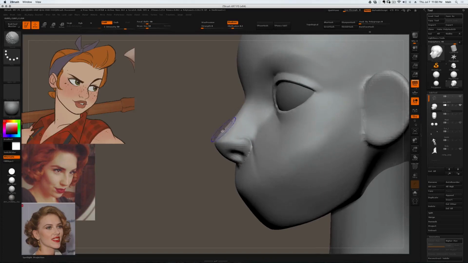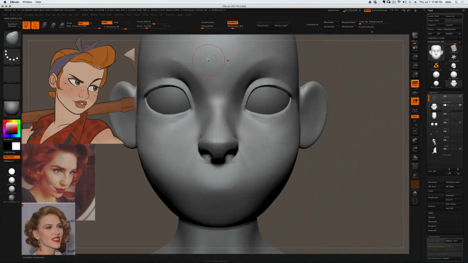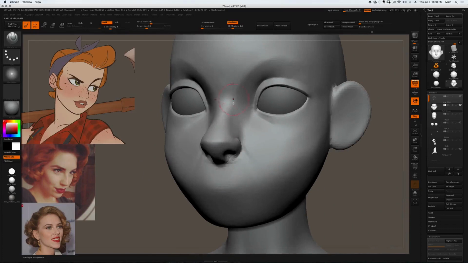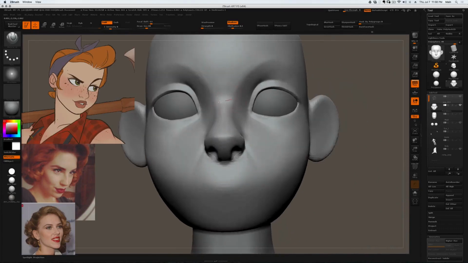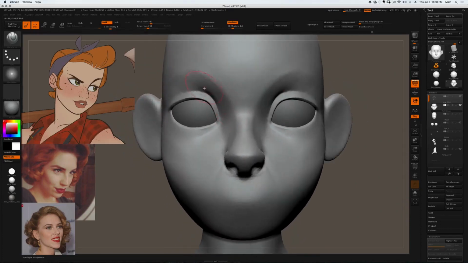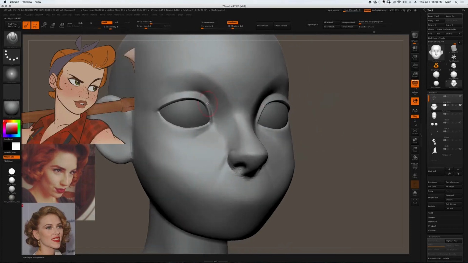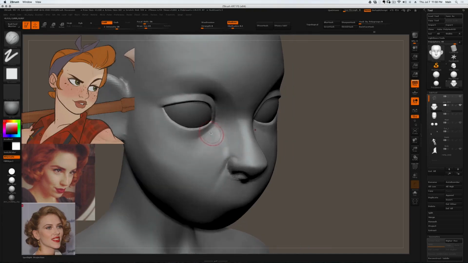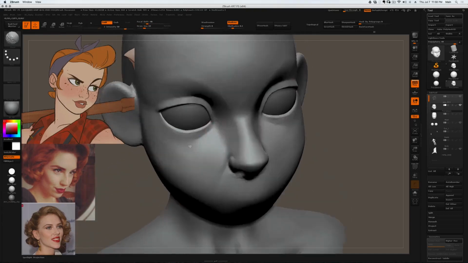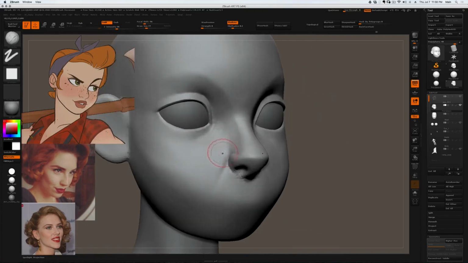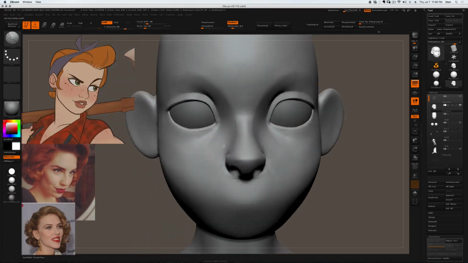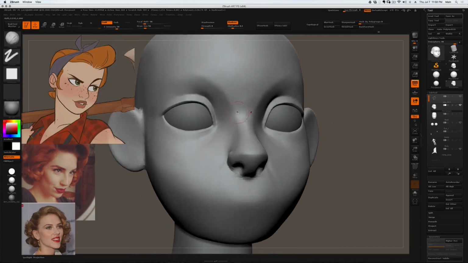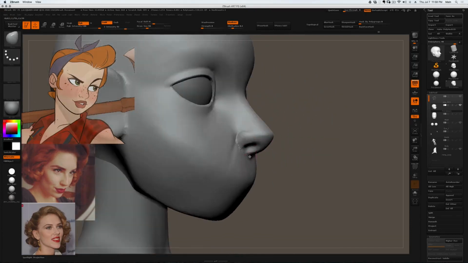I don't always segment off each piece of the face as I sculpt. Usually I'll jump around a lot as I go, just jump from one piece to another, but it helps to demonstrate, I think, by isolating each individual element. Focus on one thing at a time. And then once everything is in there, we can push and pull stuff around and do all the fixing.